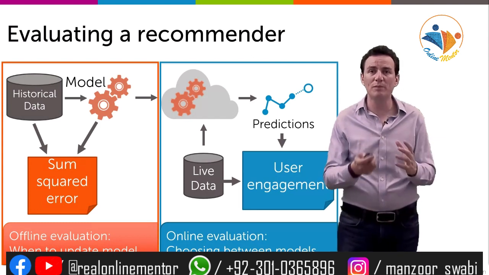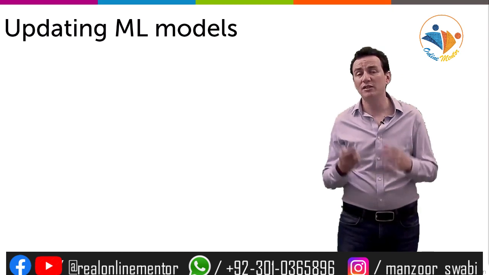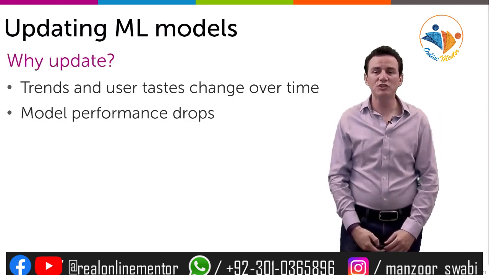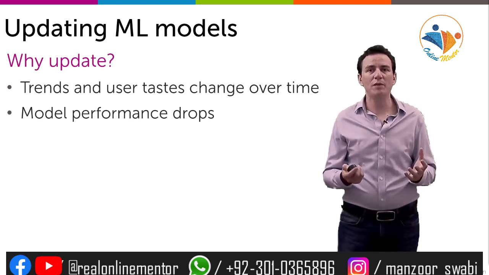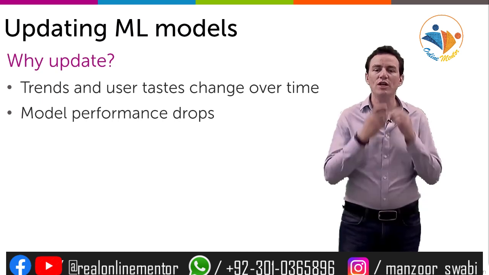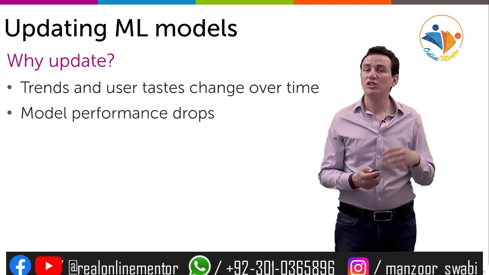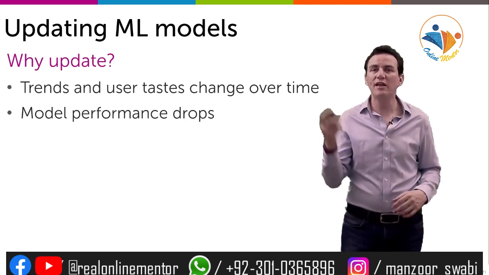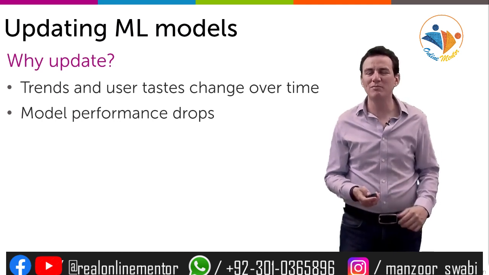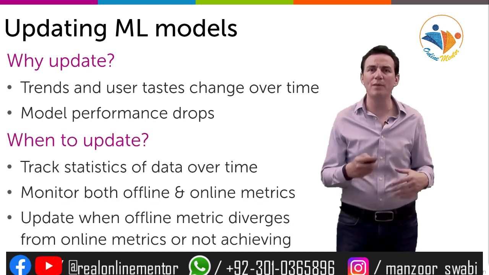Let's talk a little bit about what the process looks like. The question here is, should I update my old model with a new one that I learned with new data? There are many questions around this. Why should I update? Why should I take what I've done before and change it with something new? This has to do with the fact that the trends in the world have changed, new products have come in, users' tastes have changed, a fad like the chewy giraffe that we talked about goes out of fashion and nobody else wants it. So we want to update that model.